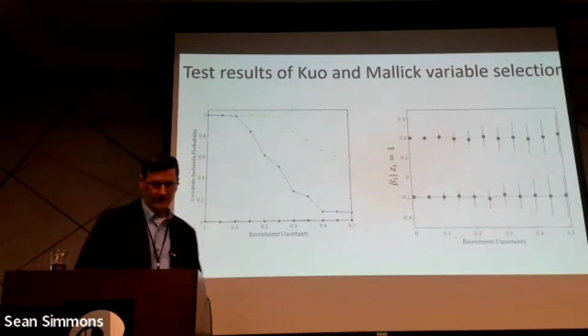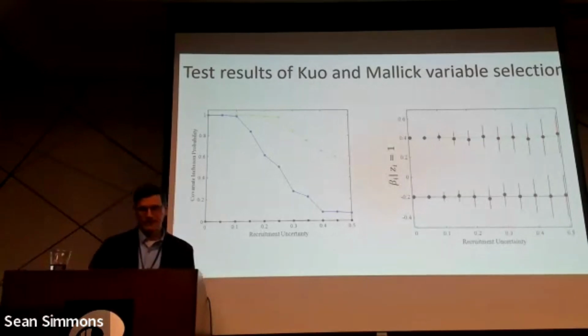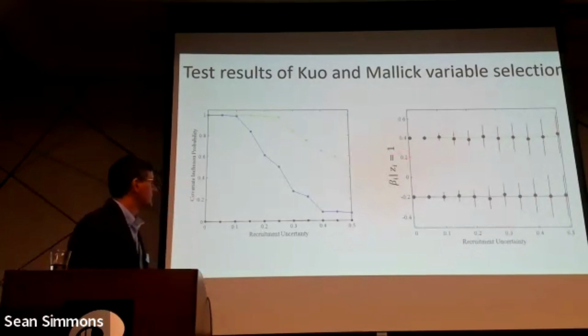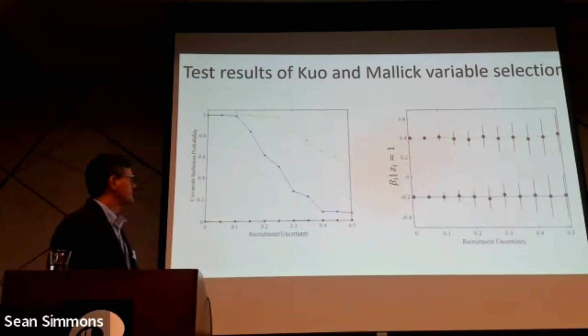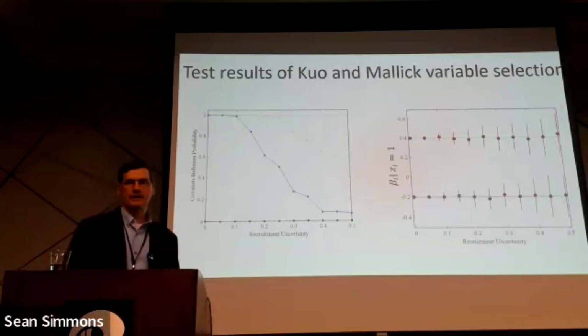One more slide. This is just to prove that this technique doesn't actually lead to any bias. And so here we're getting the parameter estimate, in this case for beta 1 and beta 2. And the estimates are in black dots with 95% CIs and red lines. And so as you get more and more uncertainty, the uncertainty around the point estimate for beta increases, but there's no bias in the estimates, right? They're always popping out pretty much right on the line.